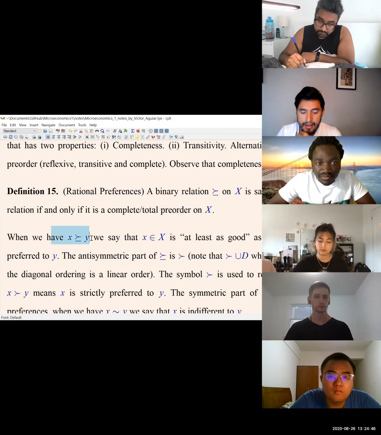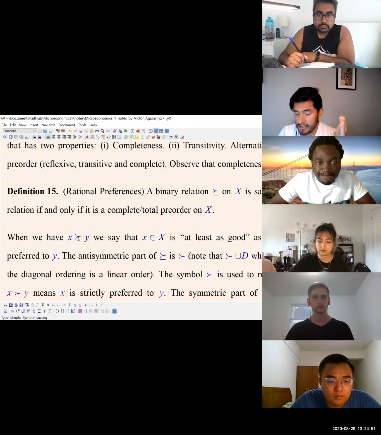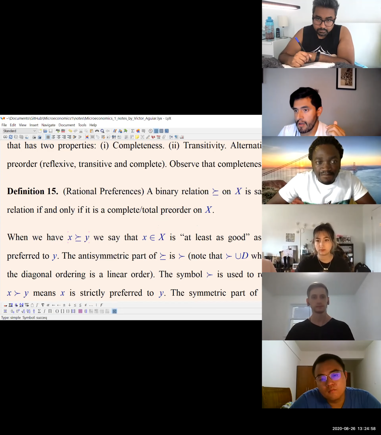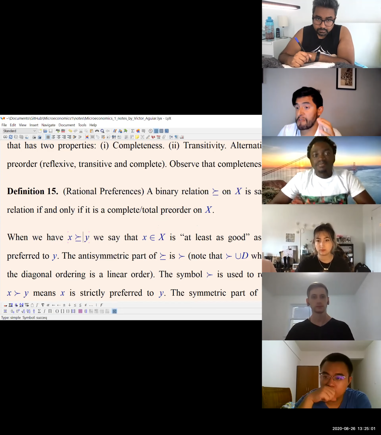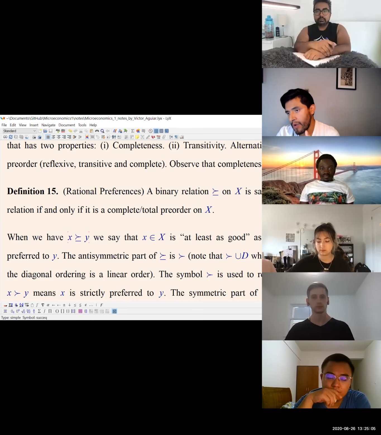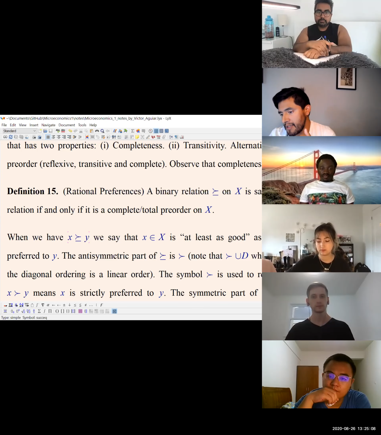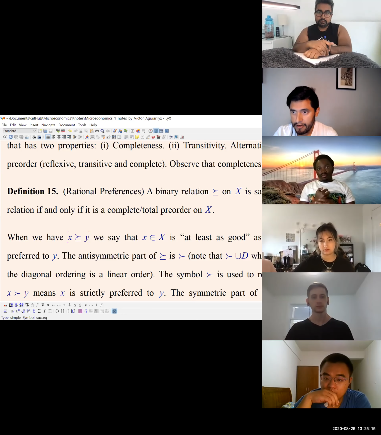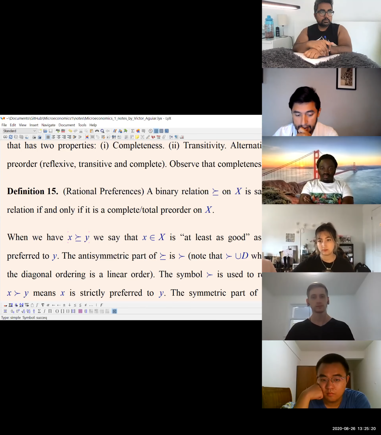Now let's read some things that we're going to say again and again in this class. When I write X, this symbol, which is the symbol of preferences, Y, I'm going to say X is at least as good as Y. This basically means that X is preferred to Y. The default meaning of preferred is weak preference, so it can be that you're indifferent or strictly preferred. Then I'm going to say explicitly that you are strictly preferred. Whenever I say strict, it is explicit.